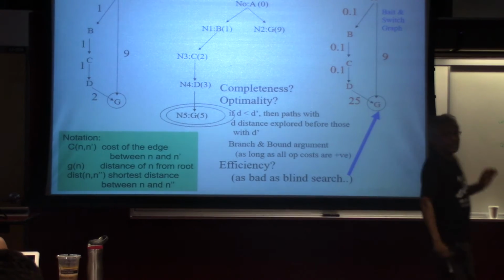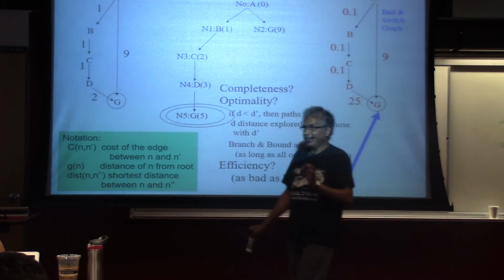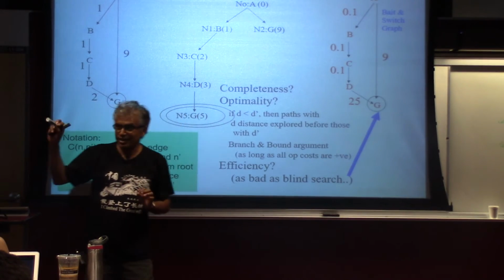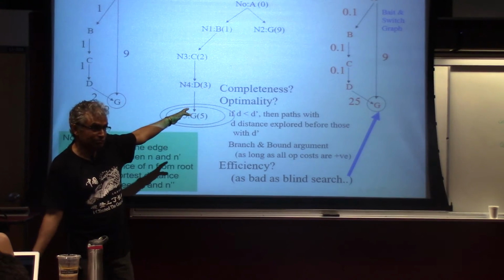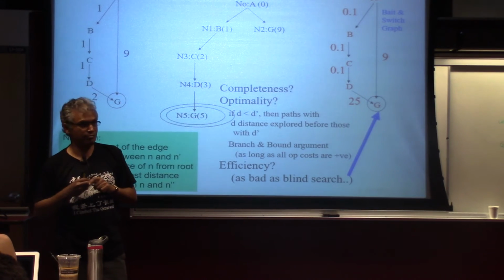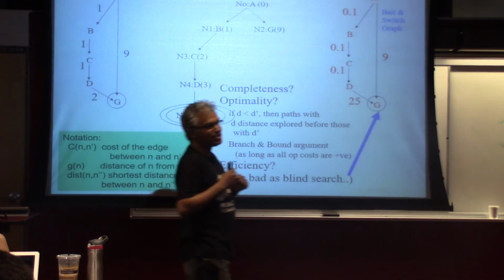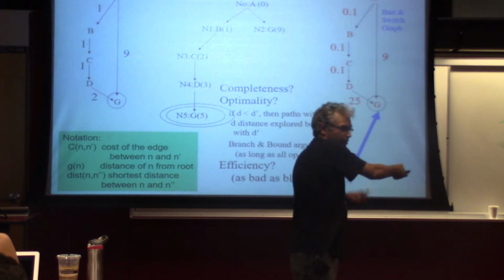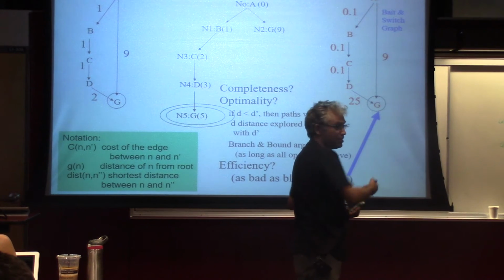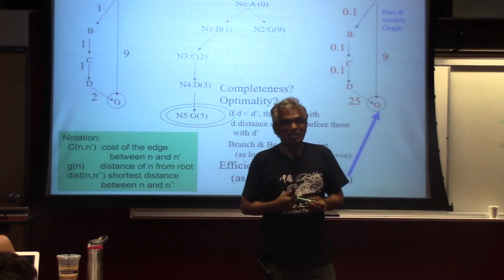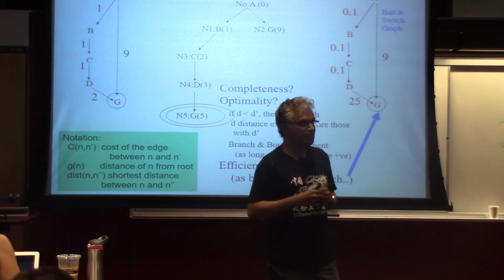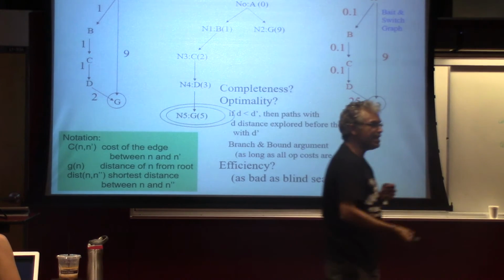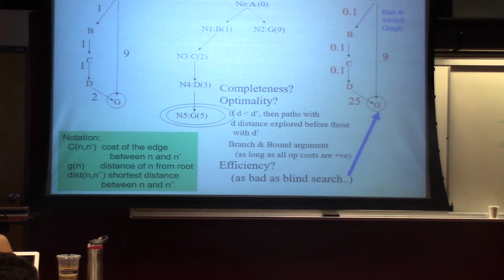I am asking for something that's hard to get. Okay? H star. The next thing that we would say is, if I do have H star for every node, and if I do uniform cost search on it, with the priority in terms of F values, that would be the optimal possible search in terms of efficiency. It would only ever expand nodes that fall on the optimal path. It will not expand anything else. Do you understand what I'm saying?